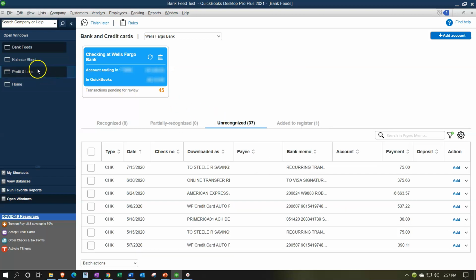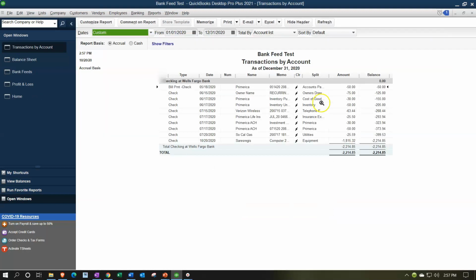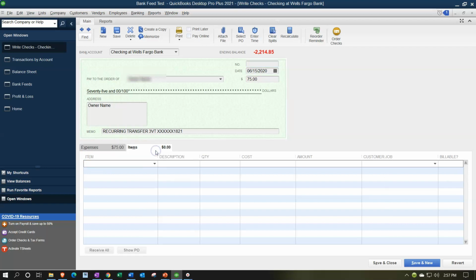What happens on the books? If I go to the balance sheet, then double clicking on the checking account, we will of course have that decrease that has now been included of that $75 decrease. And if I double click on that, it's going to be a check type of form, even though it was a transfer, because the check form is always going to be the form that's used for a decrease. Just note there's no check number. So the other side's going to the draws. Even though it says expense category down here, note that this isn't an expense. Really, this should say account versus some other thing added to account, which would be like inventory items, which would track things other than just the account, also the inventory.